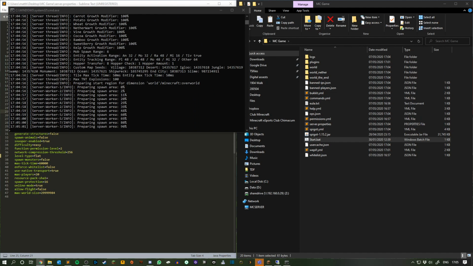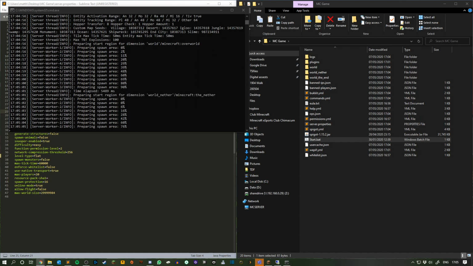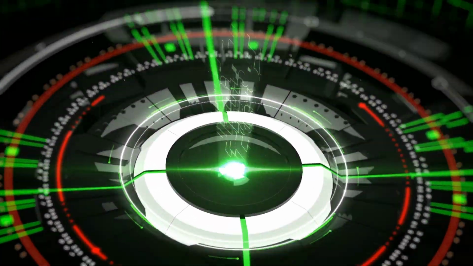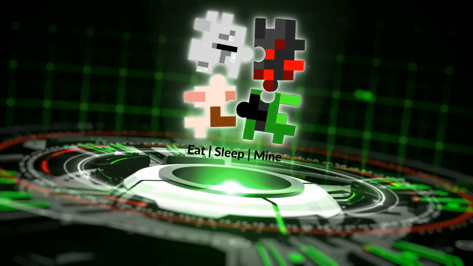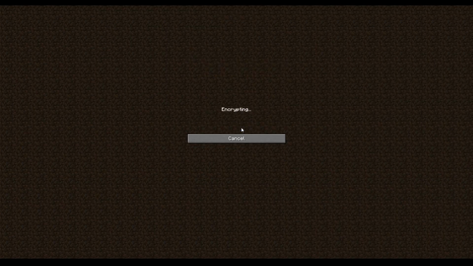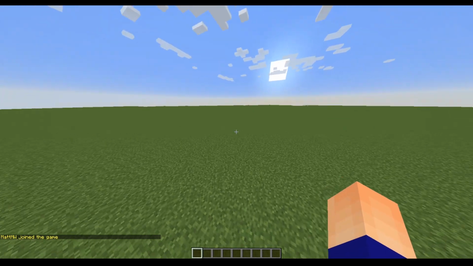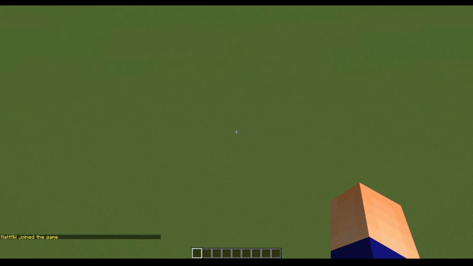So it's just coming up there. Looks to be generating fine. Back to Minecraft. Join server. That's better, so it's flat, not super flat. So they've obviously updated the syntax and yeah, I wasn't aware.